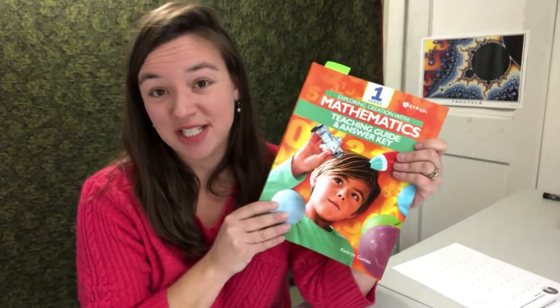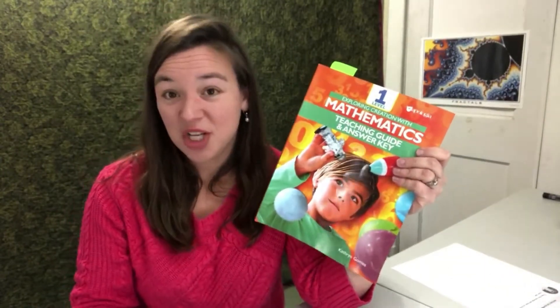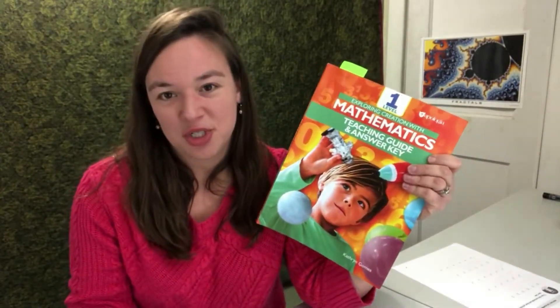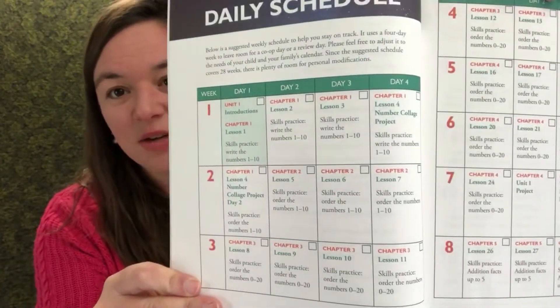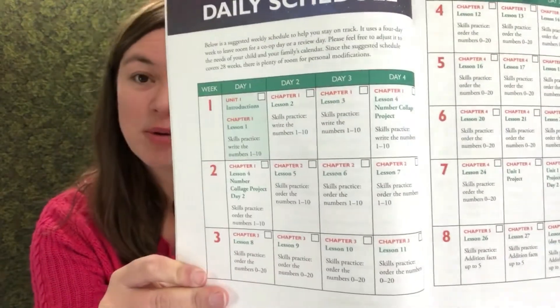So this is all laid out in the teaching guide and explained in detail. I'm just showing it to you here on a video and maybe giving you a few extra tips. So the Unit 1 Skills Practice is explained to you on the daily schedule. It'll show you exactly which skill to do each day and you want to be practicing about five to ten minutes depending on the skill and depending on how your child's doing.